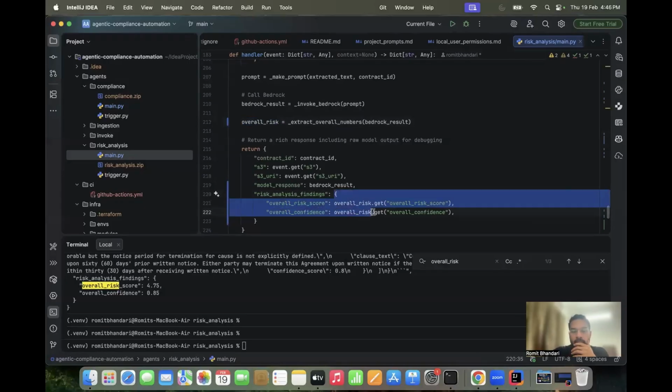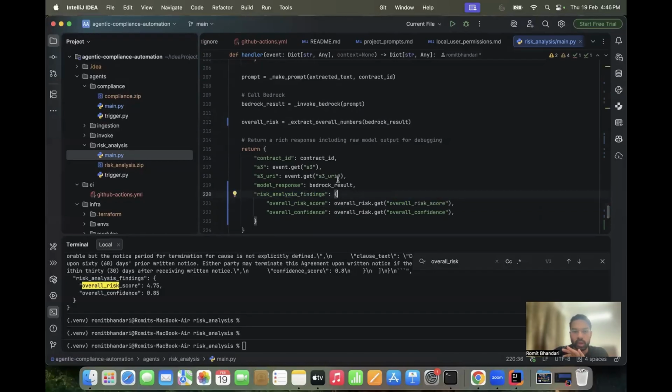Then that object gets put like this into the actual output. We will call it the risk analysis findings, right? And put the overall risk score into the overall risk score attribute, and similarly the overall confidence.